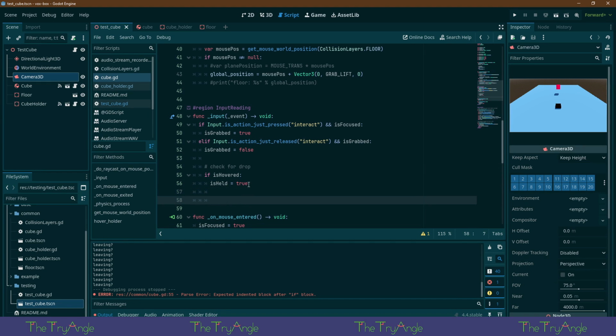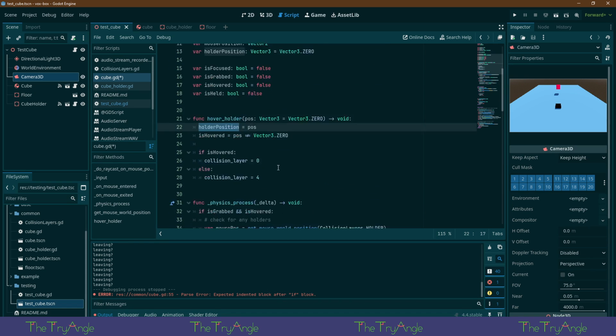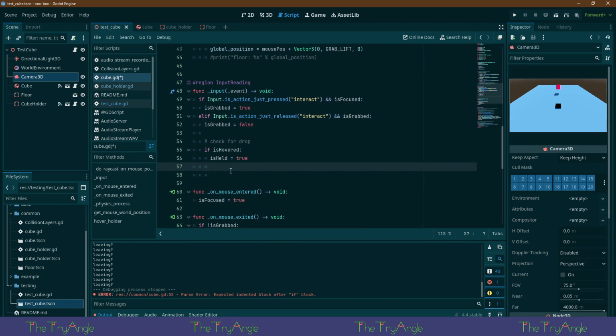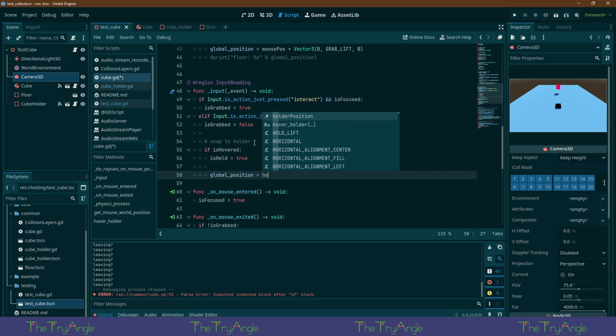And, most importantly, that holder position. I'll say snap to holder. Global position equals holder. We don't want it to be holder position.